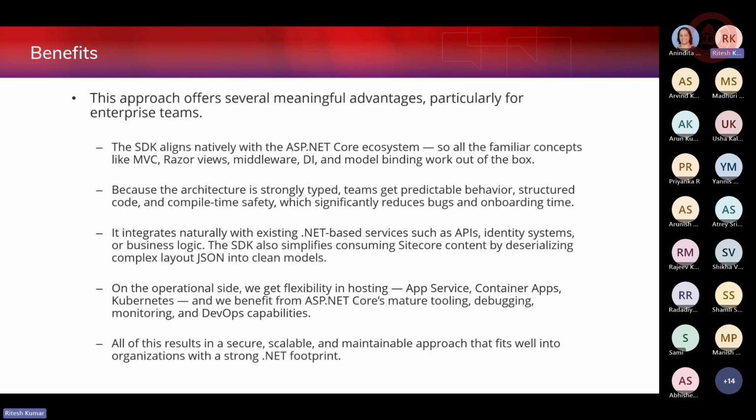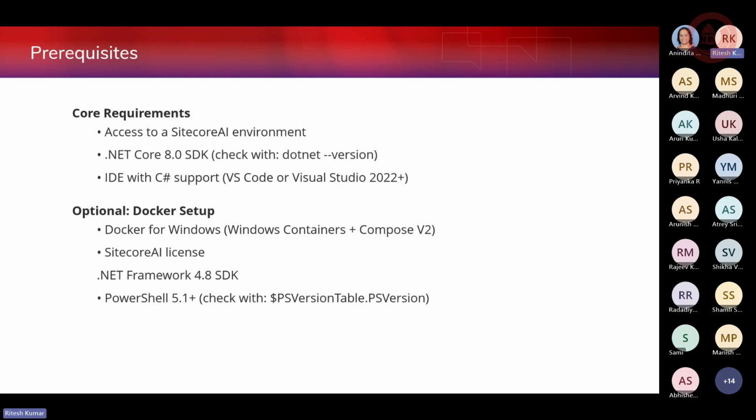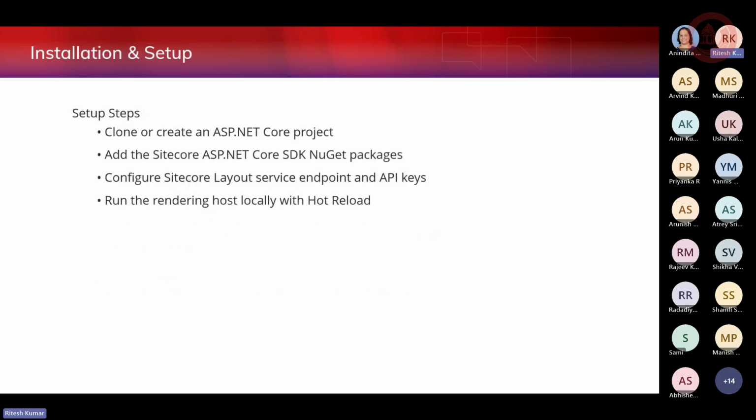One disadvantage, I would say, is that if you want to use the latest features like SSG, SSR, ISR, there is a little bit of limitation here, but it is more on the business logic side. The prerequisite to run this is the .NET Core 8.0 SDK. That's the minimum core requirement. And Visual Studio 2022 plus. You can also run this on Docker images, but that's optional. If anybody wants to run in .NET, the Docker setup is also a recommendation you can use.